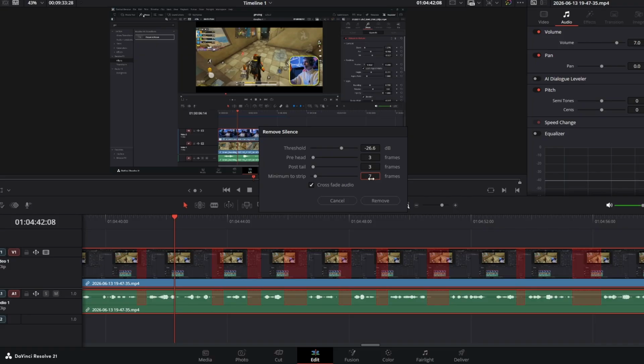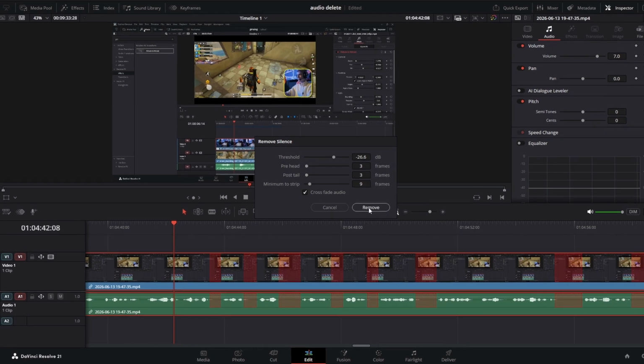I want to keep some space when I talk, then some silence, so the viewers can follow the steps. I will make it around 8 frames. I want to keep this silence. I don't want to make it super tight. 9 frames is fine. This one just adds a transition between the cuts, a transition in the audio.